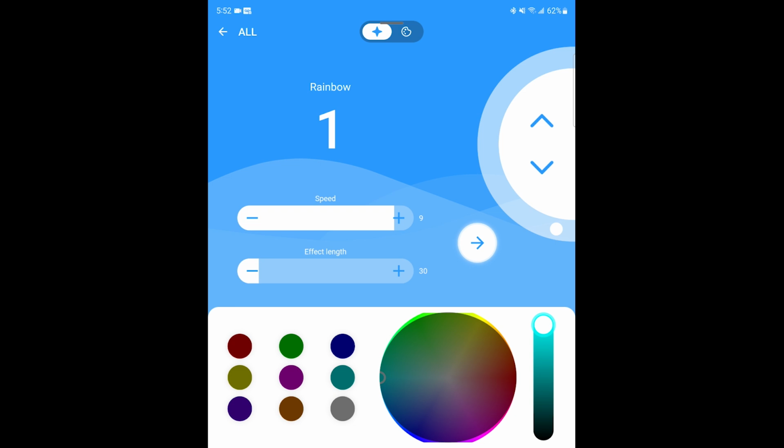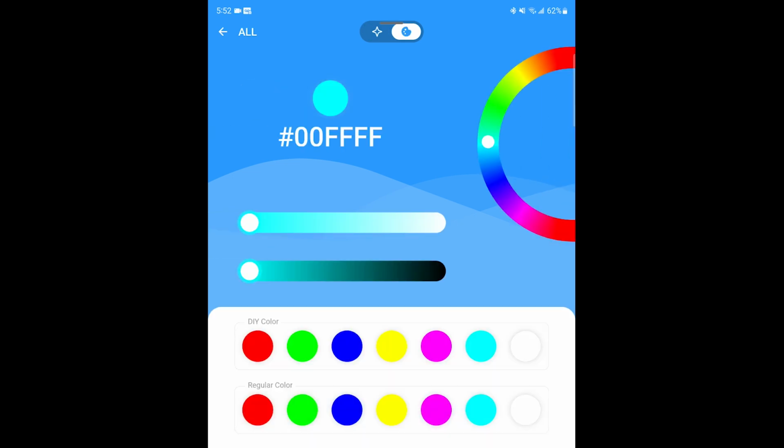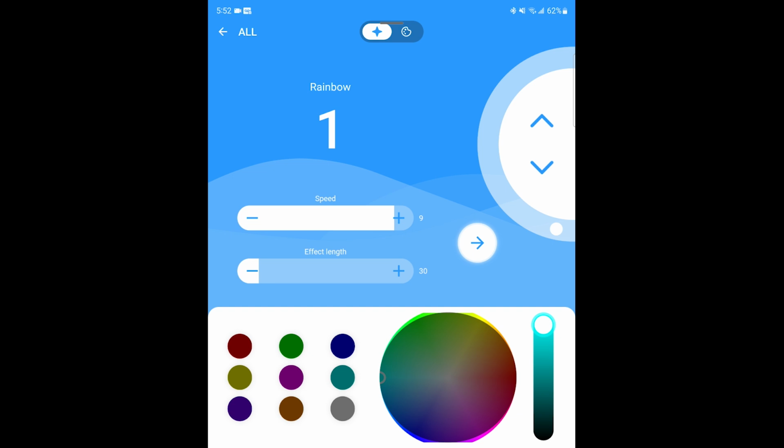First thing that we do is we have an effects panel. That is notified by the top of the screen with a little star lit. You're going to see I'm going to change it over to the artist palette and then back over to the actual palette for effects. We have up to 49 effects, but depending on how your installer set it up, if you are not set up for music, then the most you can actually get out of your animations is 24. So as you can see, 24, we have effects.